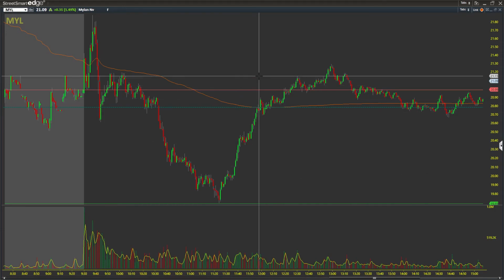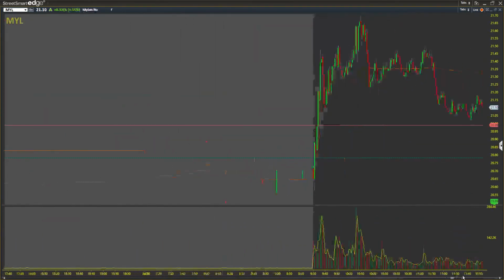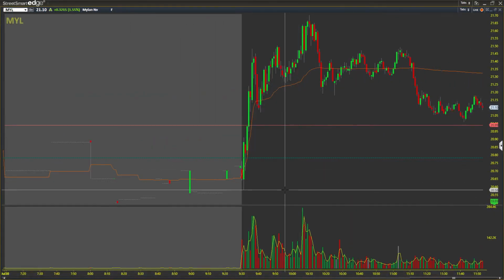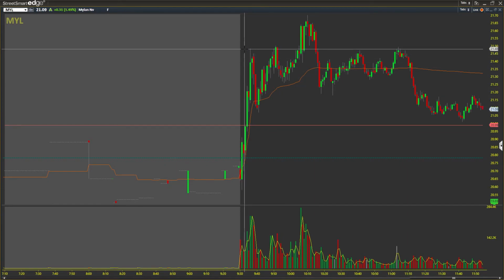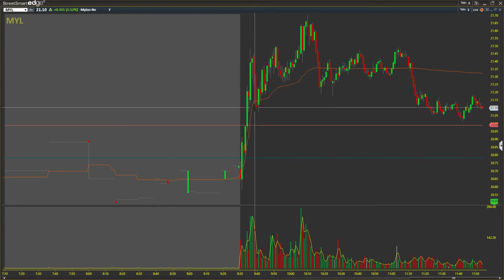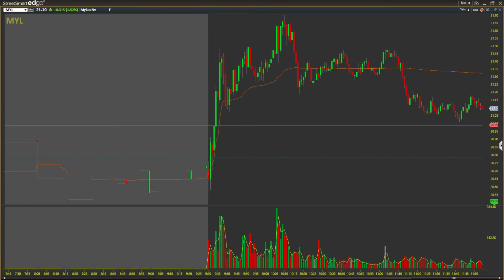Which reminds me, I got to take a picture of this chart and save it. Fast forward to today. Right from the open. Opens up at $20.50 pretty much. Runs all the way up to $21.50. Pulls back. Bounces off of $21. Right here. That mental level, $21. Pops up to $21.50. And then tops out here at $20.70.